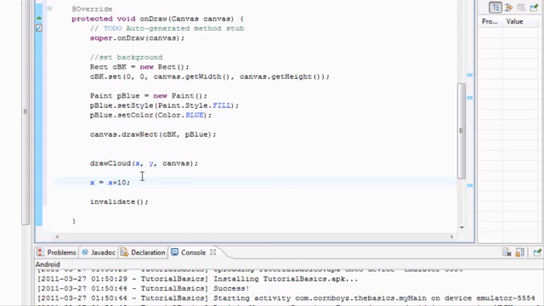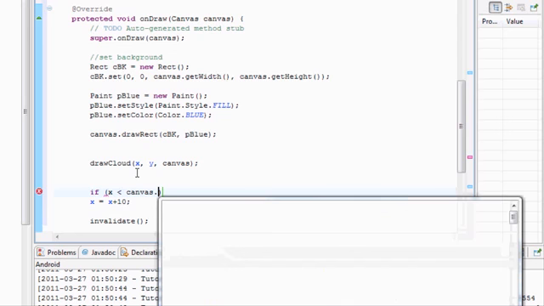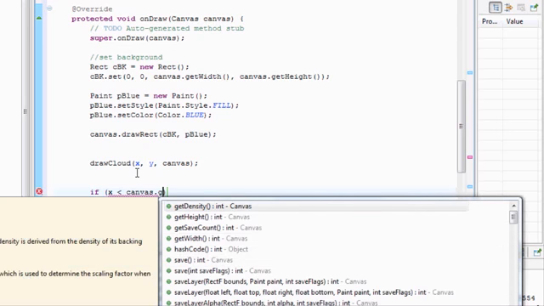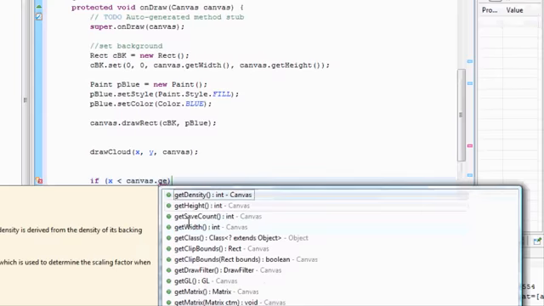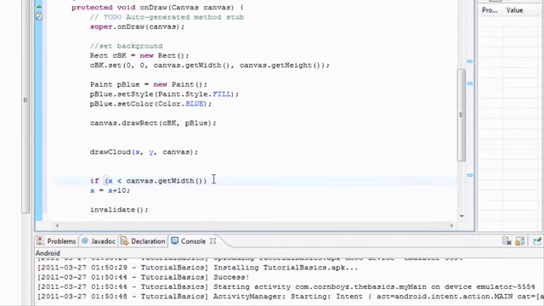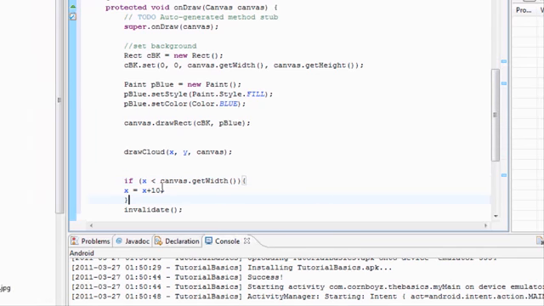So what we're going to do is set up a simple loop, where we check if x is less than canvas.getWidth. Since it's moving left to right, if it's less than the width, then you can move 10 pixels to the right.